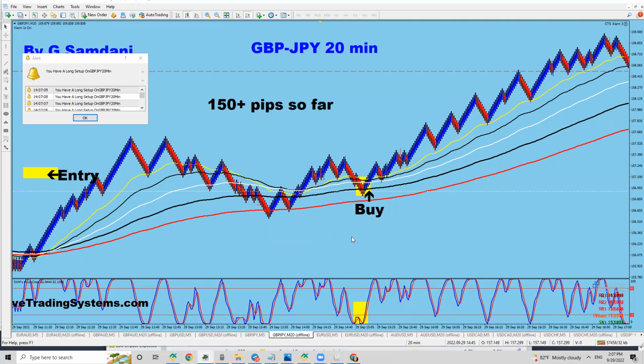And then the fourth and final condition is that the price obviously is above this wave. When the yellow line is above the black line, and this indicator is all the way down, the price is above the yellow line and coming down into the wave. Now, if it's coming down into the wave, what you need is, after red candles coming into this area, a reversal candle and a couple of blue candles to go long. In this condition, you will always hear this message that you have a long setup. You can never have a message that you have a short setup.